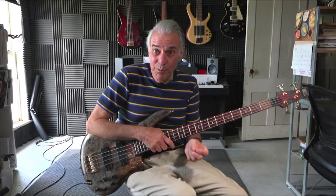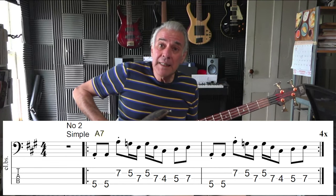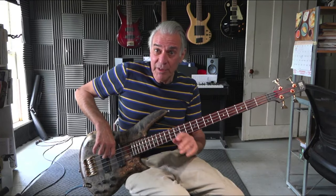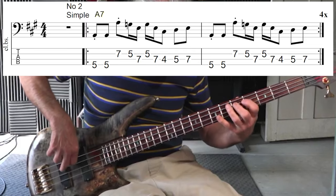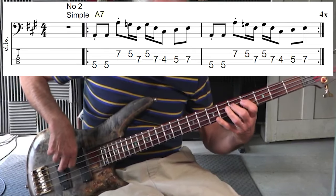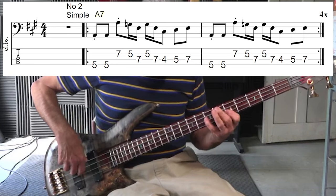This is example two. I'm adding a little more rhythm to it to make a little more of a fatback feel. It sounds a little like this. I'll play it with drums and keys after this at a little better tempo. So you hear that — that would be defining the fatback feel in this line.